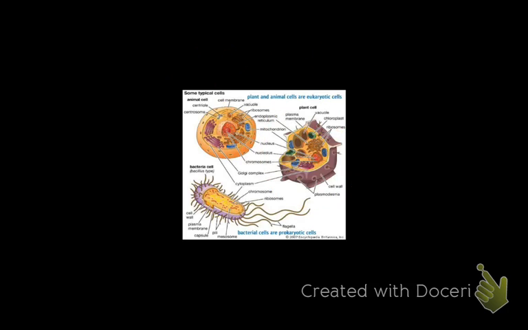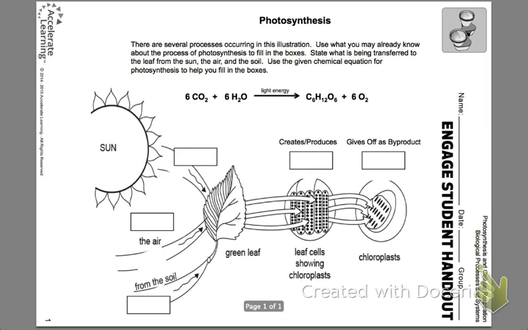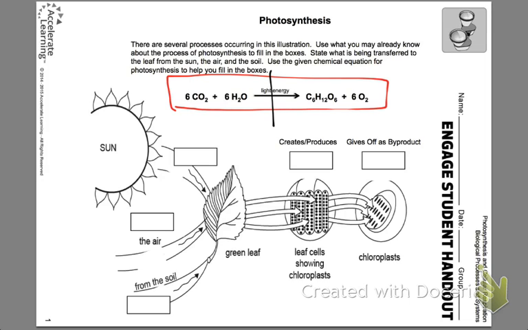Okay, all right, so the next thing that we're going to look at, or what we looked at in class, is this, and this is the general picture of what photosynthesis is. And they give us the reaction over here, okay, and if we split that in two, you have your reactants, which is what reacts or what goes into the equation, and then we have our products, and we're going to put them in this picture because that's where they need to go. So the first thing we need to add is the light energy.